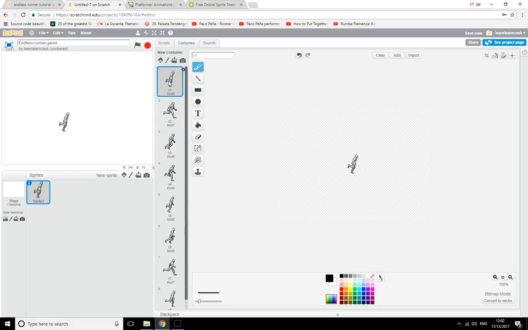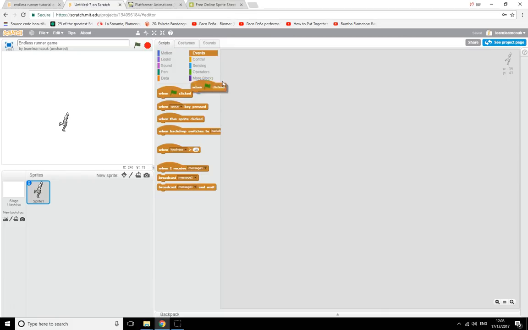So what we've got now is 8 costumes that are running costumes. Each one is prefixed with an R for running. So what it means now is we can find out which frame he's supposed to be on, and we can make him animate through the frames as appropriate. So let me give you a quick example. We're going to change this code in a bit.